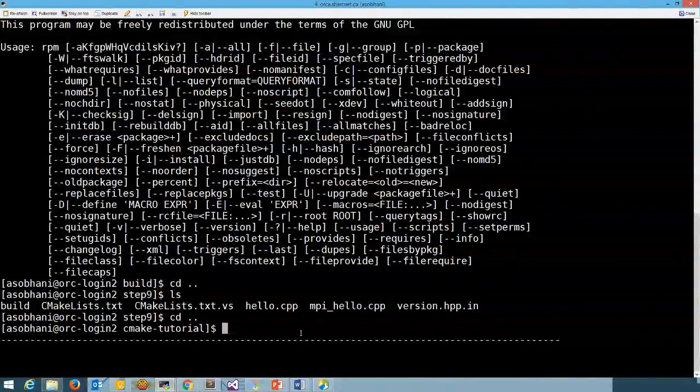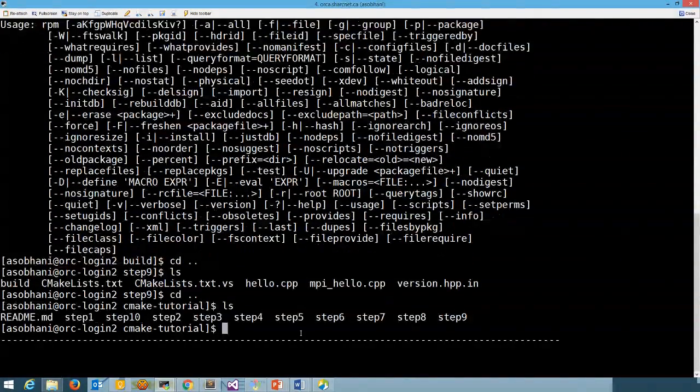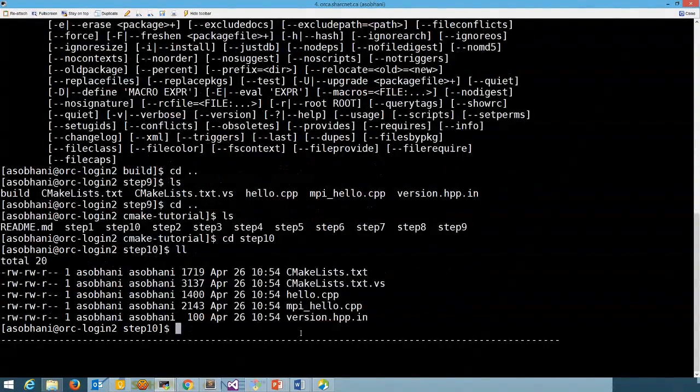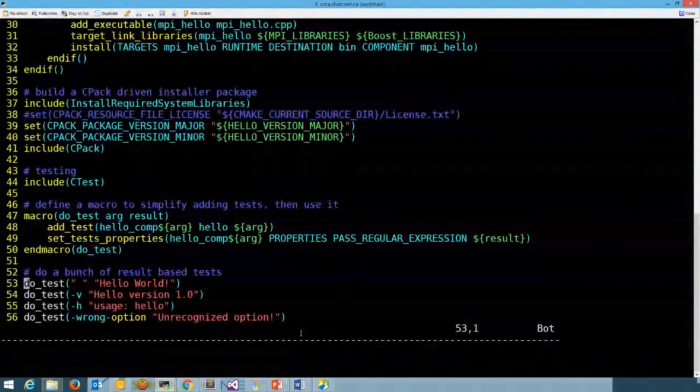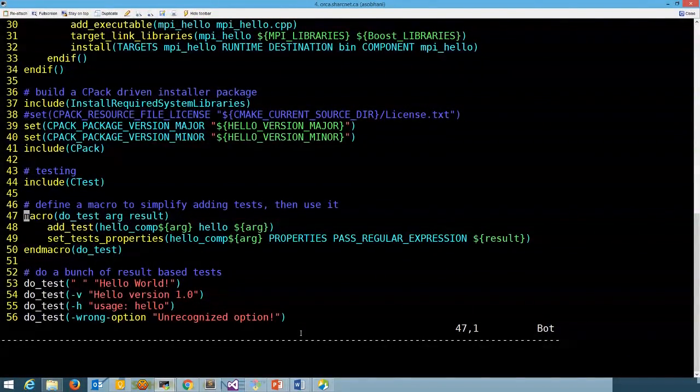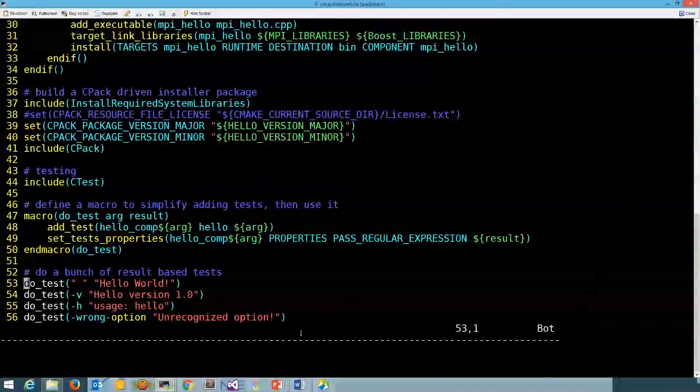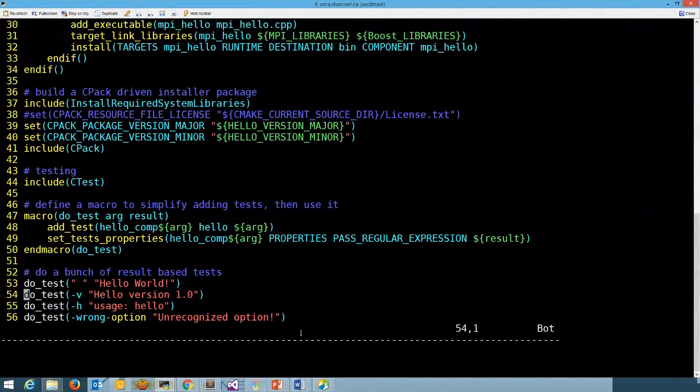And the last step, which you can find in our Sharcnet GitLab, tries to have some test cases. It's only just 3 lines of code at the end of the CMake file that if you add to your program, you can do the test. There is one macro and also add_test to test the output of your program.